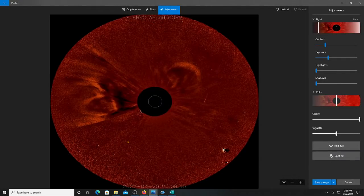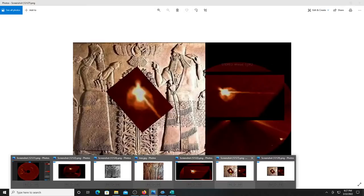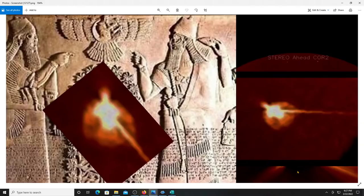And you know, this was rather interesting too. Look at this shape right here. This looked like a massive ship of some sort that shot out of the sun. Now let's look at this. This looks like their ship, you all. Just like their ship, right here. That's wild. It is so wild. It's got the feathers and everything, you all. Now I know it's not feathers, but it looks like feathers. It really does kind of look like feathers.